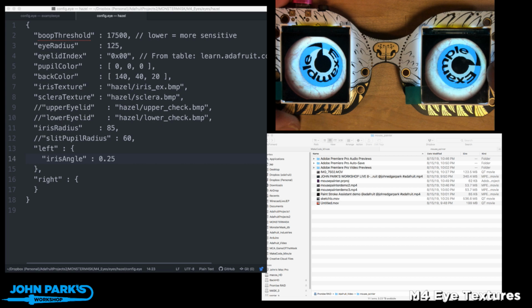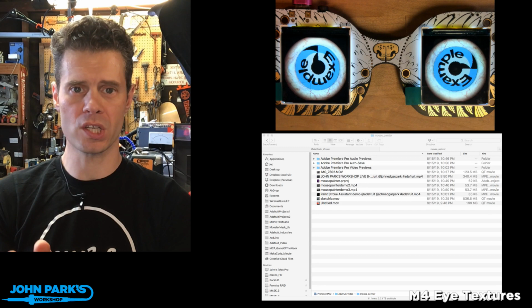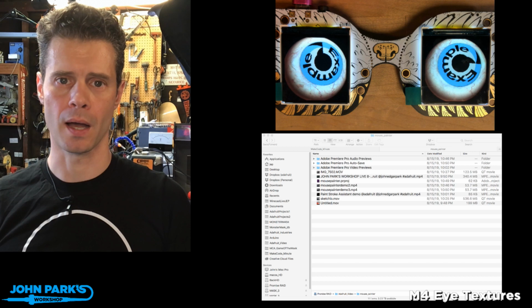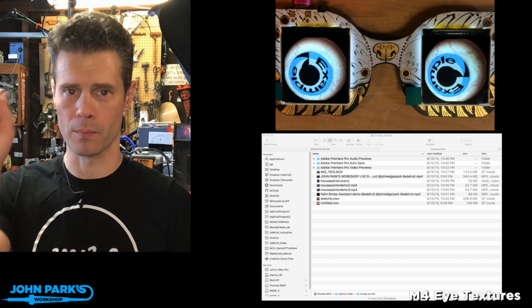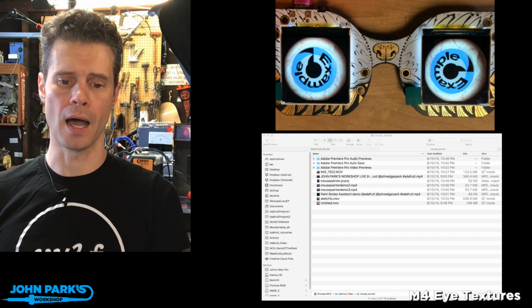So that's just some of the things, I could go on about this all day, but that's just some of the things that I think are important to know when you're setting about making your own texture maps. And what I'll do in the guide is I'll go over some of these details as well as just a simple example of what if you want to copy and paste an image from a photo that you take. You could take a close-up photo of an eye or a texture of some kind, or create your own fantastic eye from scratch in a paint program, or draw or paint something and scan it or take a picture of it. But you can definitely use graphics that you've created yourself in place of the defaults.